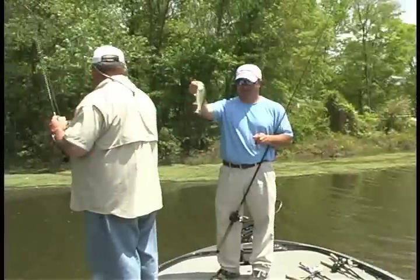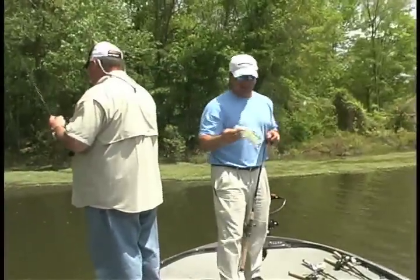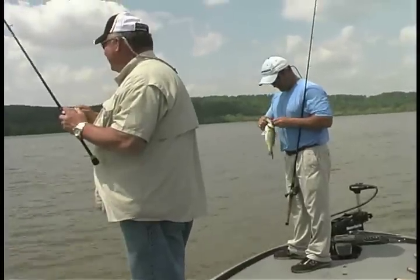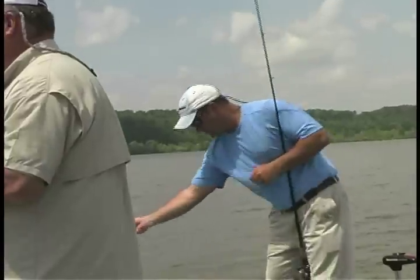Well, I tell you what, we did not have the side imagery today, but Ben, we had a good time out here. The lake is alive, and I don't cull anything. It's like the 23rd, 24th of April. Fish have been spawning now for about how long? I've noticed some fish on beds for the last 3 weeks, and I think that'll continue another month at least, you know, different waves coming in and out.